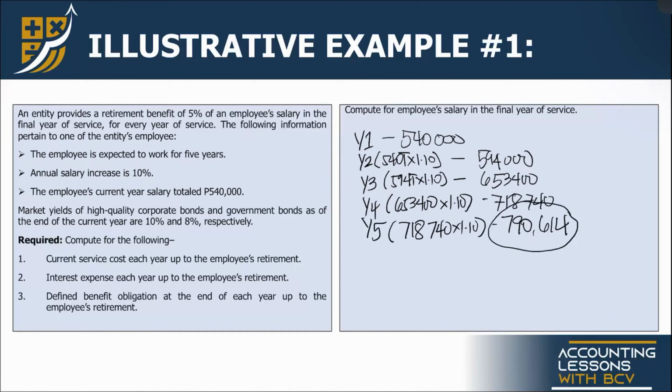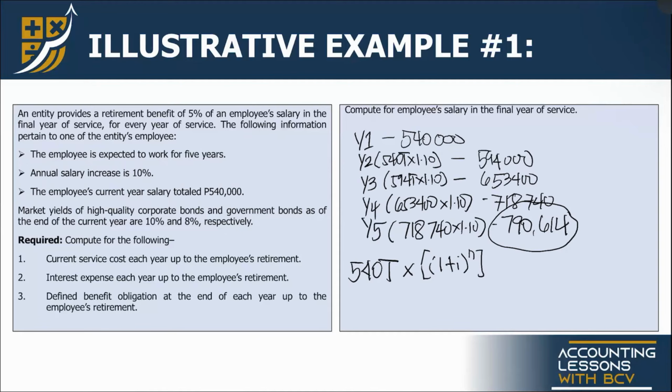Okay? Ayan. Now, sir, medyo matagal yung computation dahil isa-isa yung compute natin. Is there any other way para mas mabilis yung computation? Yes, there is another way. That is through the use of future value of 1. Okay? Future value of 1. So, paano natin kukomputin yon? Okay. Di ba ang current year salary niya is 540,000? Mumultiplyan mo yan ng 1 plus interest rate, no? 1 plus interest rate, okay, over n, or the compounding periods.